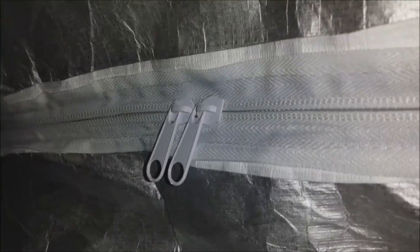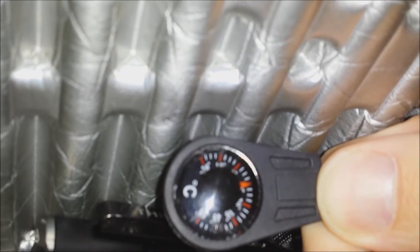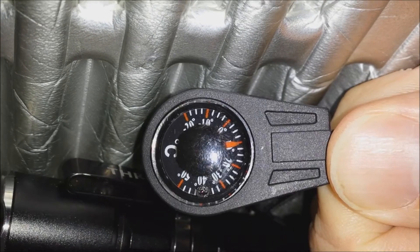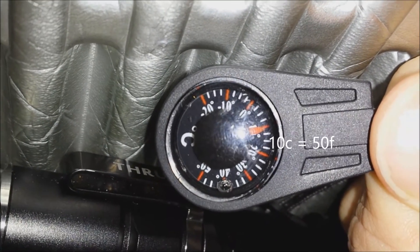I'm going to check back in about 30 minutes and see how much this has warmed up with just me inside the bivvy in the trifecta. It is zipped up — the zippers are right there to the side. It's been about a half hour, it's 9:50. I'm up to about 10 degrees Celsius, so that's about 50 degrees in here and I feel okay.